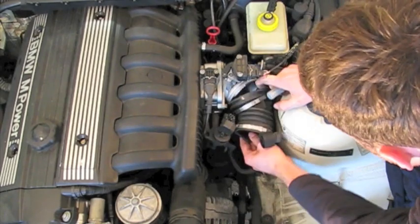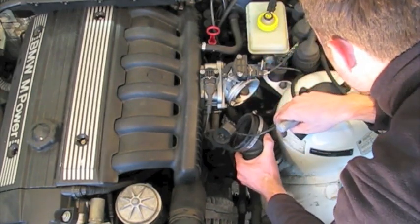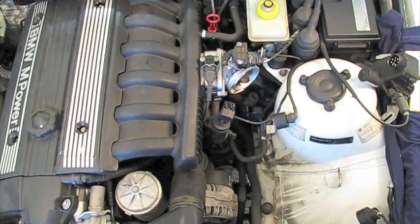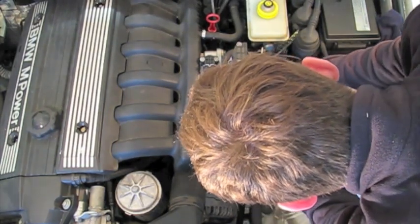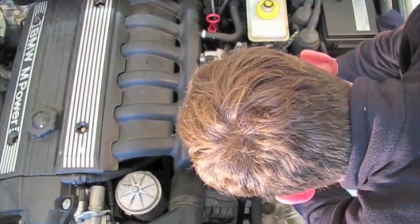So the parts that I got before taking everything apart, I got the replacement boot, and I also got the throttle body seal and the intake manifold seals. Probably just going to want to swap those out. I just picked them up at a local tuner, and you can get them online, so not too big of a deal. I think for me, the cost ran around 80 bucks for the boot and the seals. You might be able to find better if you spend a lot of time looking for them.